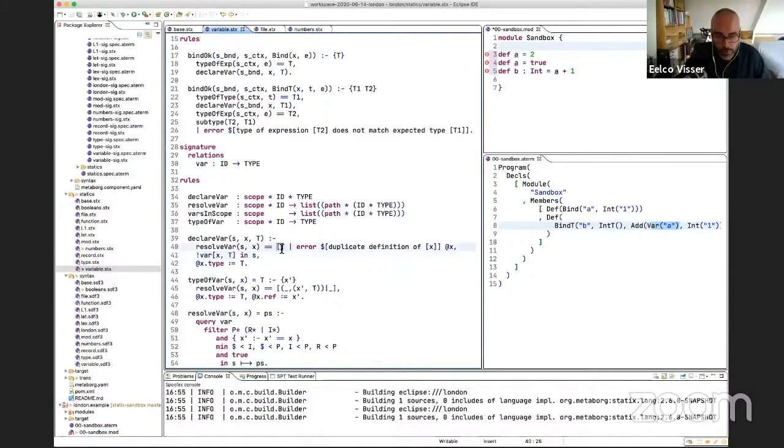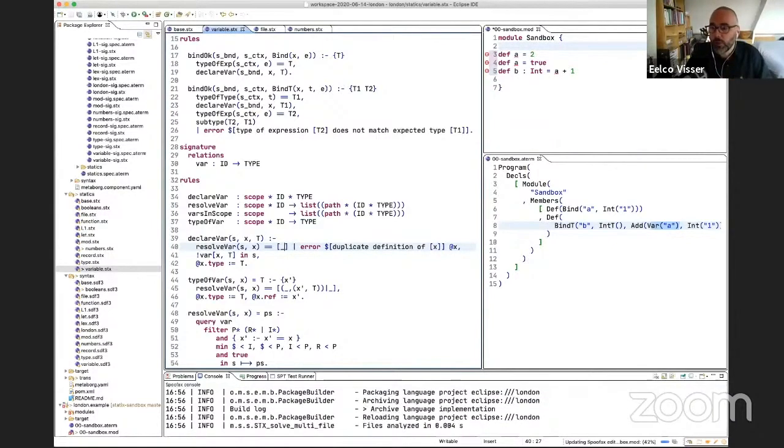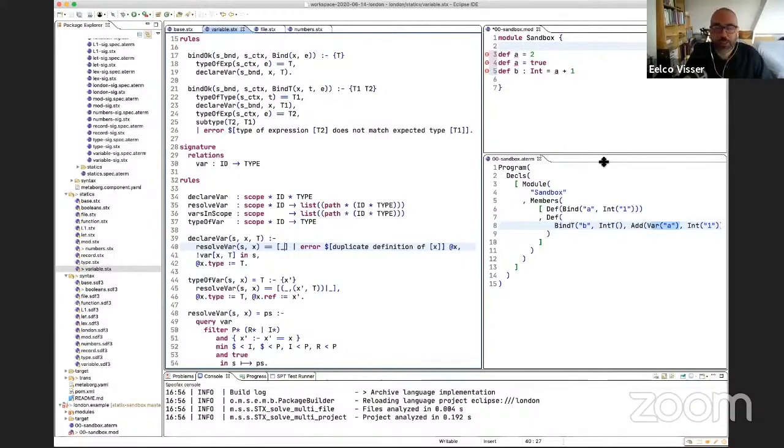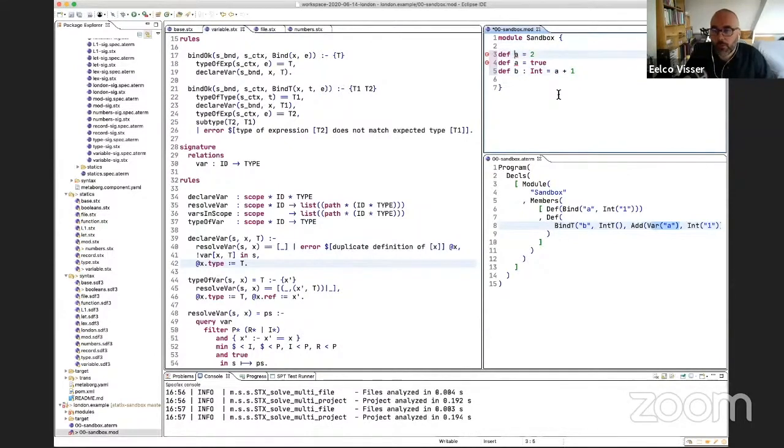Even after we've added this definition, this should be the case: there should be exactly one definition of this name. And whether we first do that or later doesn't matter, right? Because when we encounter the first definition, there's zero. So the order doesn't matter. Why are we getting an error now? There it goes away, right? So really, the order doesn't matter. That's an important property.